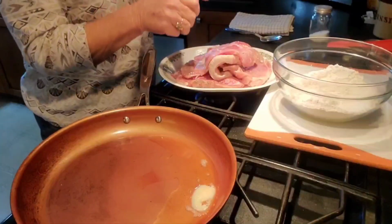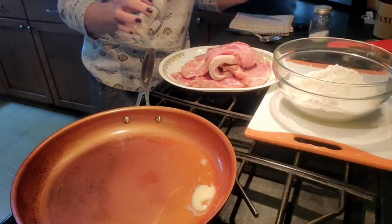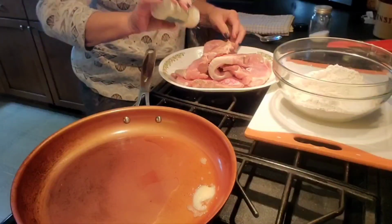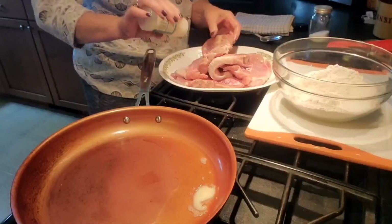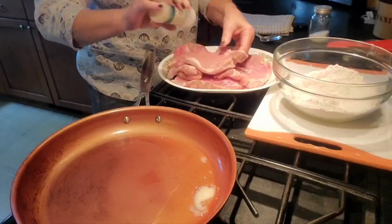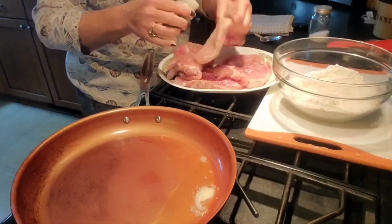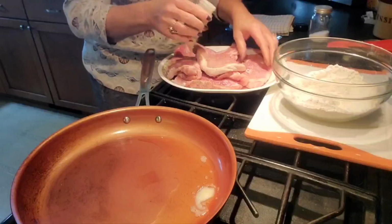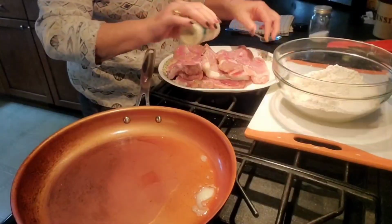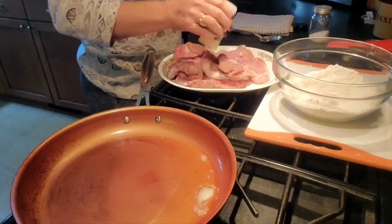Now you could also put the salt, pepper, the onion, garlic. Mix it in with your flour. I don't marinate my meat. I don't see a point in it.